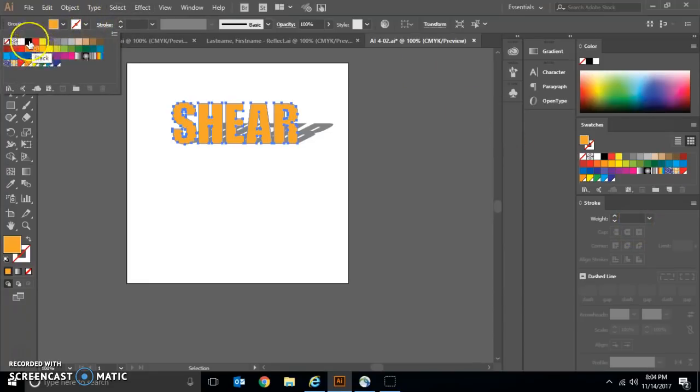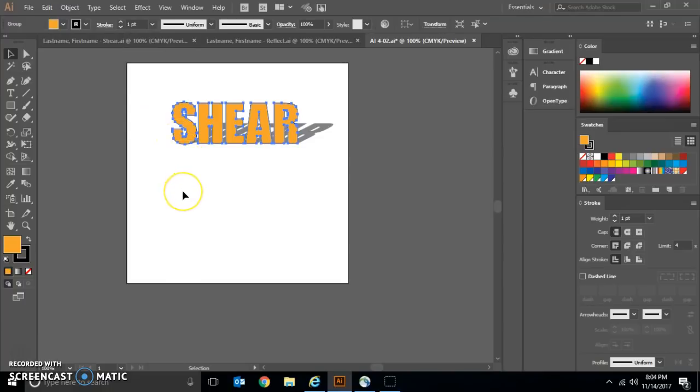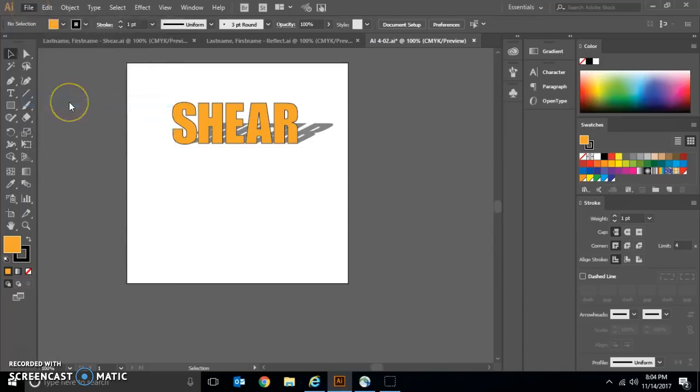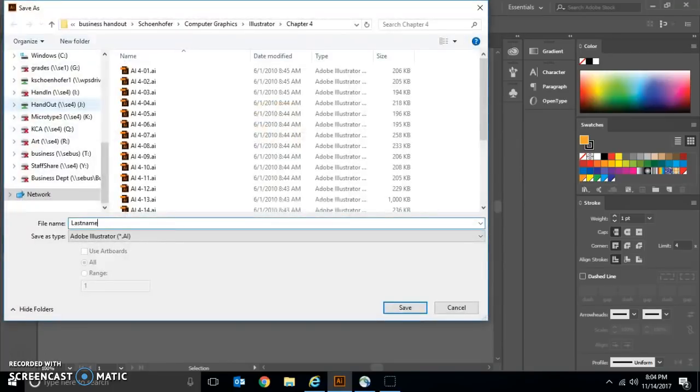Doing our drop down box, changing it to black, and making sure that it has that 1-point stroke. Then we're going to deselect everything, and we are done with this image. We are going to go to File, Save As, and this one is going to be last name, comma, first name, space dash space, and this one is going to be saved as shear. Go ahead and turn this in to your Google Drive, and let's go on to our next project.